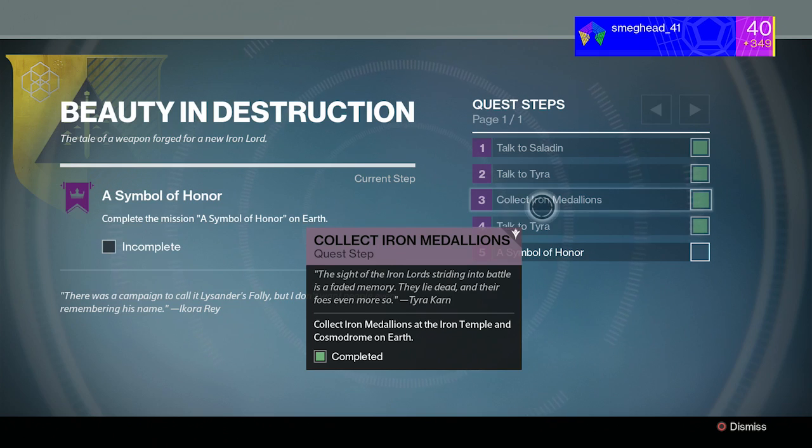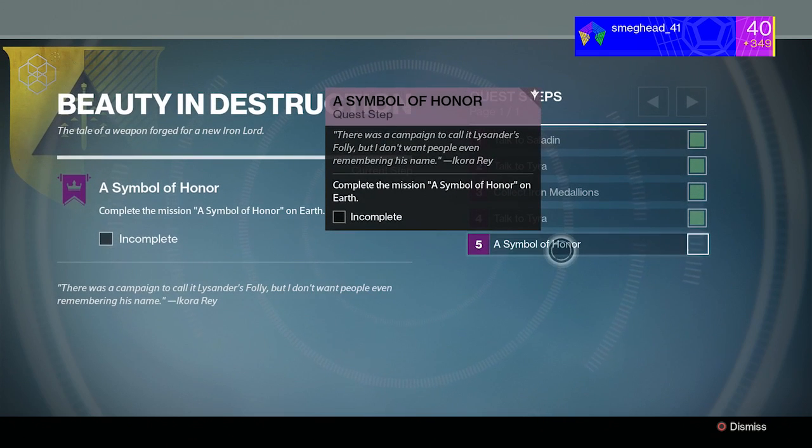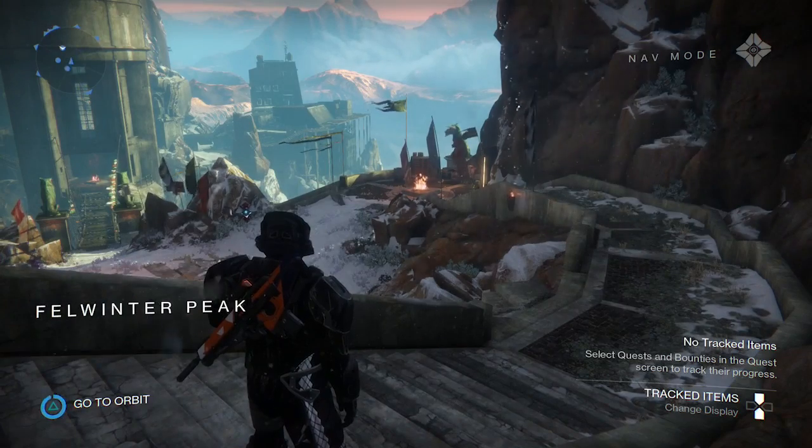Cool. Did you like that? I'm glad I could help. So anyway, now we just need to do a symbol of honor, which is on Earth, and then we should be able to get going. So on with the show.